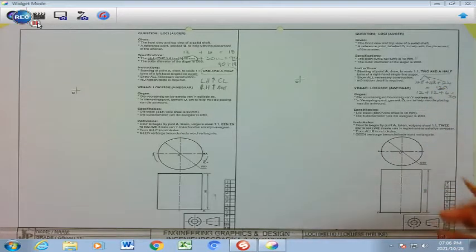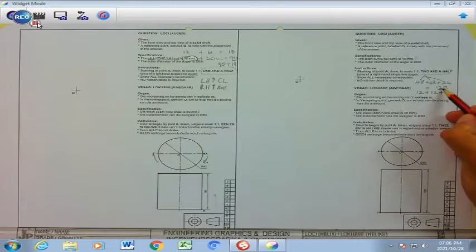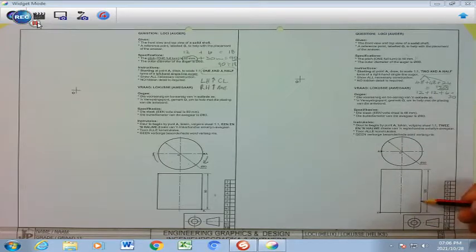Now we need to determine what will be the size of your spacing. And that will be the calculation of 120, which is the entire height of 2.5 turns, divided by 30, which is the amount of spacings which we're going to have. But we need to know what the size of each of the spacings would be. And your answer will be 4 millimeters.